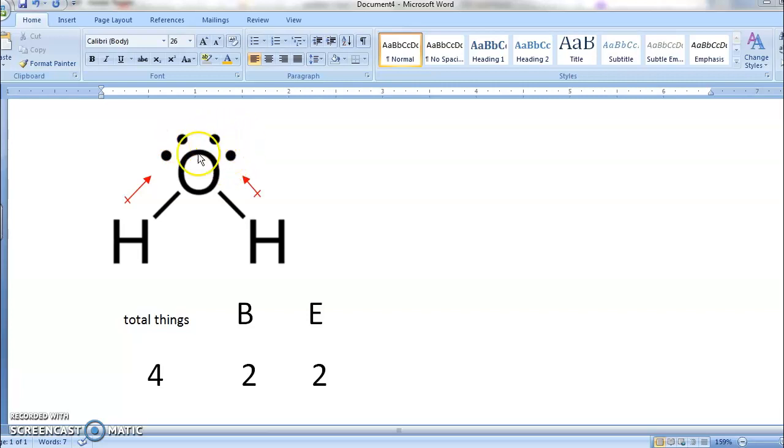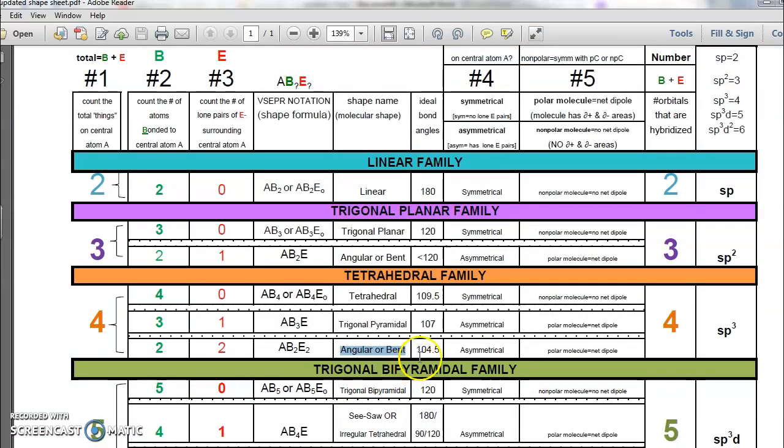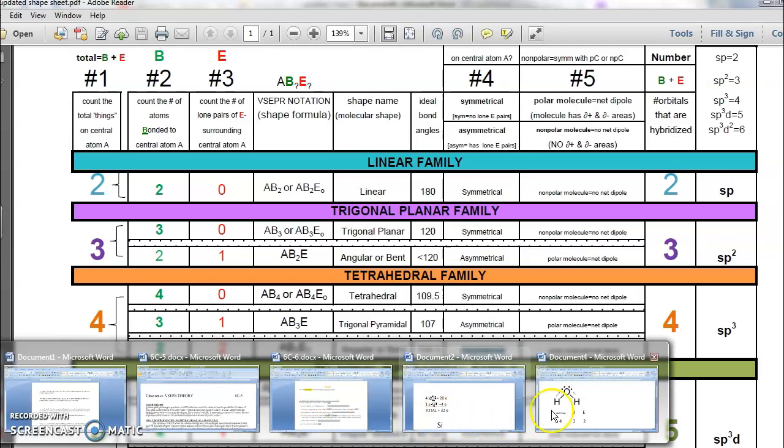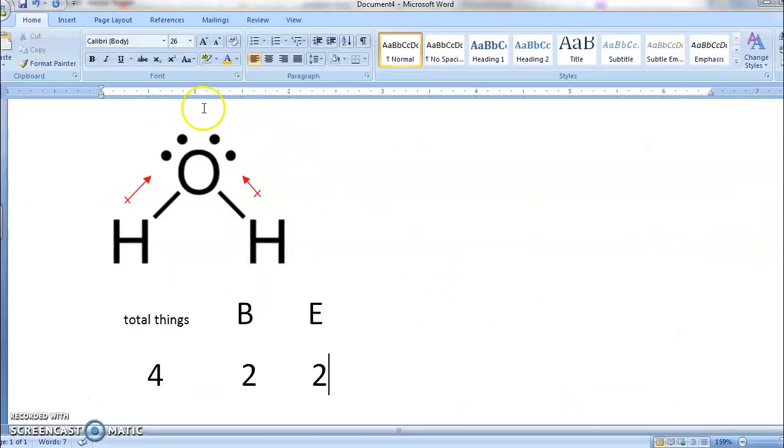These 2 lone pairs push harder than the bonded pairs. So if water was linear, with a hydrogen out to the right and a hydrogen out to the left, these 2 lone pairs would dominate that space and push those 2 hydrogens downward, and the angle between them is about 104.5 degrees. And that's what it says right here. The angle between the atoms is 104.5. It's asymmetrical because the hydrogens are not distributed evenly in the space surrounding the molecule. In other words, there's no hydrogen on top to balance the 2 that are pushed downward.